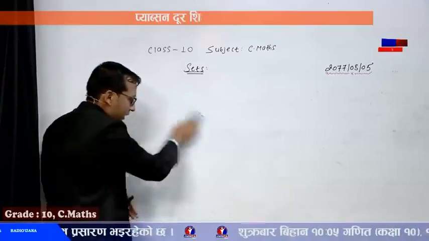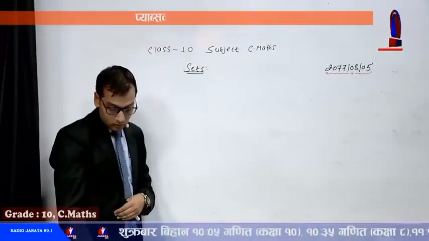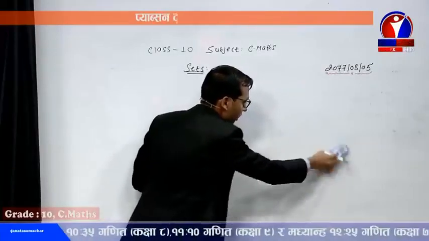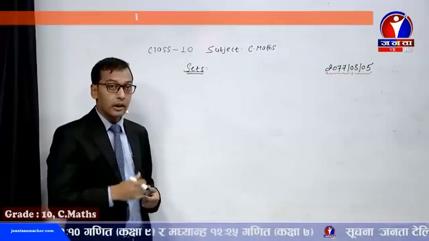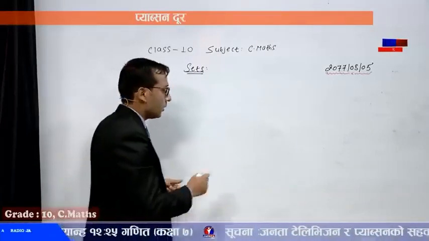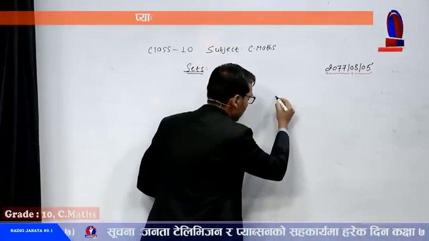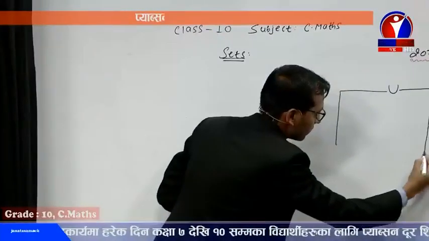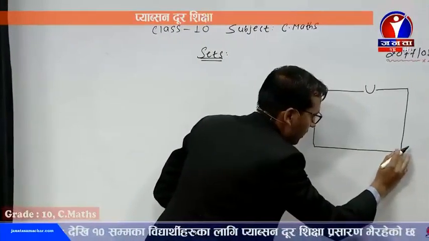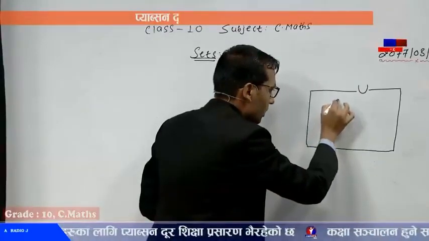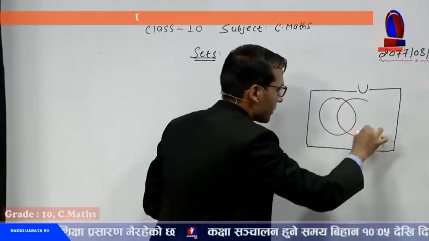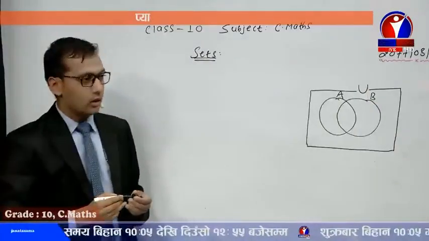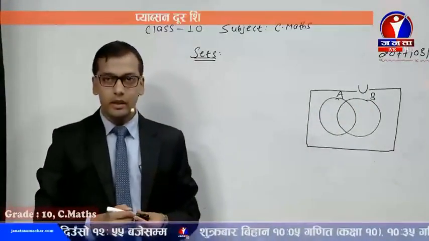At the same time, simultaneously, so you can see the slide in the screen. Okay, so you can see the slide in the screen. So I'm going to write down some formulas from Venn diagram, or with the help of Venn diagram, I'm going to write some formulas. So let's draw Venn diagram together with me. Okay, so here U is a universal set. So I'm drawing Venn diagram based on two subsets. Here A and B are the two subsets of universal set U.